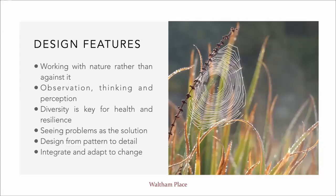Designing from pattern to detail — looking at a holistic picture before working out the detail, before making any decisions. And integrate and adapt to change. This is something that last year proved as necessary as ever. The integration — I personally really enjoy having a broad range of skills, a broad range of people, a real diversity of cultures and expertise.